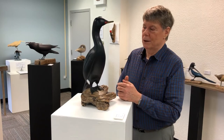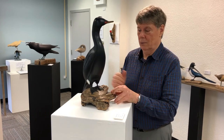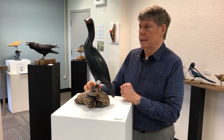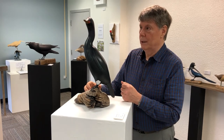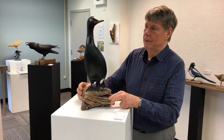When I was asked to carve this pelagic cormorant and started looking into it and looking at poses and figuring out how to put it together, I just became aware of what a beautiful bird it is. And I think that not only is it a very nice bird, but the carving just turned out really nicely. And so I'm pretty proud of this one.